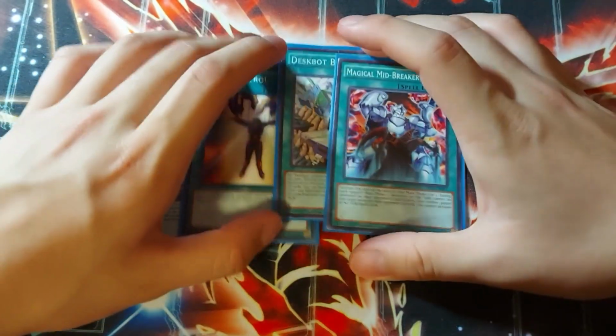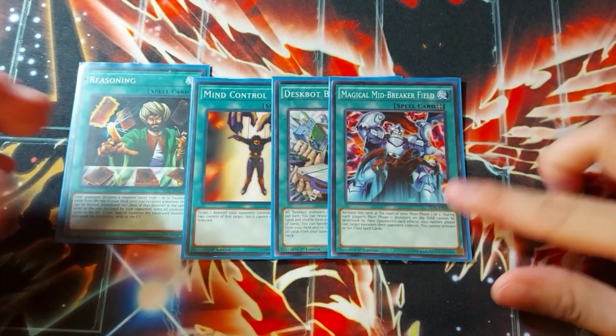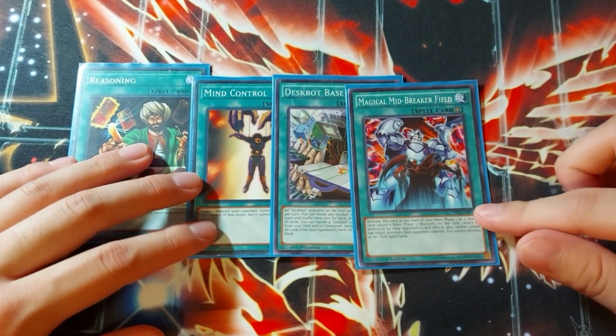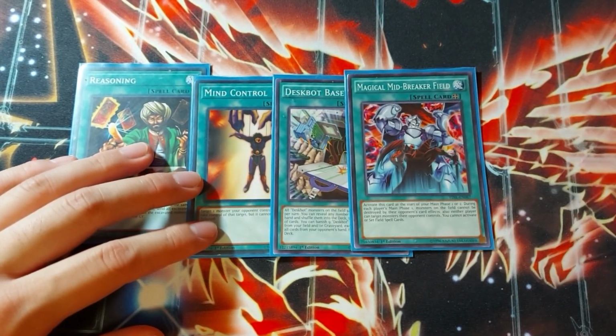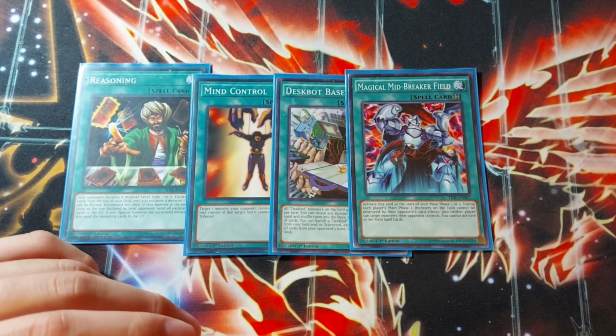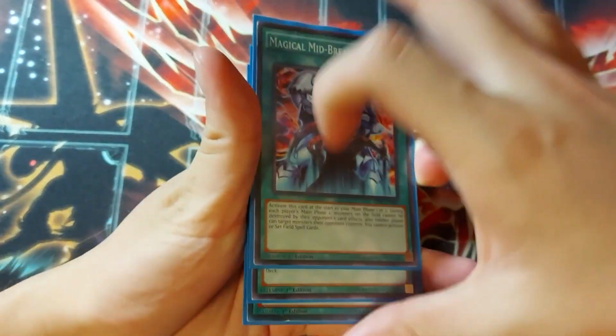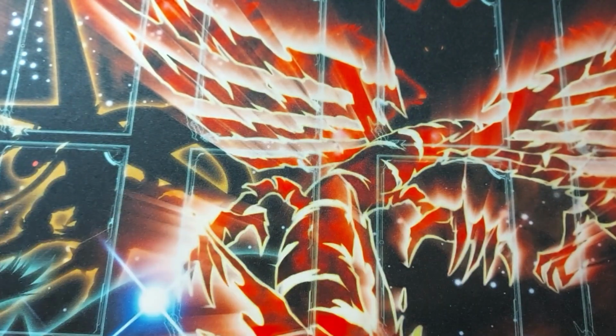And then the 40th card, I decided to play Magical Midbreaker Field because you just want to prevent your opponent from being able to do anything to you in the main phase when you make all your Deskbot plays, because the magic happens in the battle phase with this deck. You gotta run over stuff and just one punch your opponent in the battle phase. So you just need to get there with Magical Midbreaker Field.